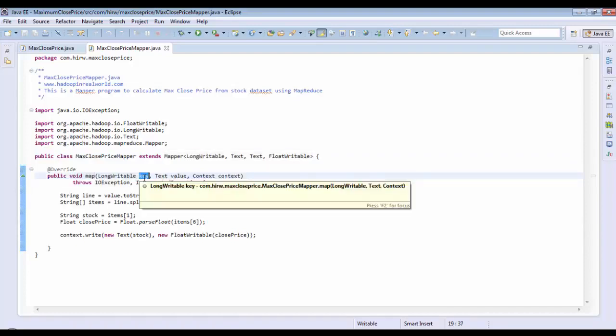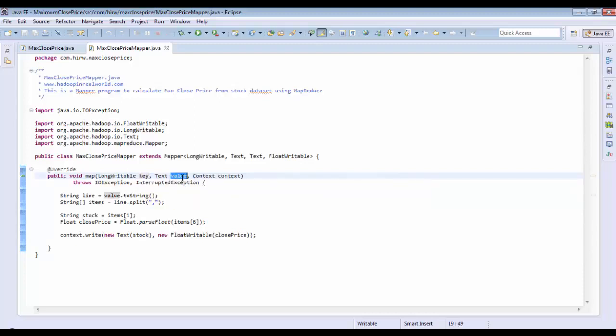The first 2 arguments of the map method vary based on the input format that defines your dataset. The second parameter makes sense, right? The type is defined as Text, which is the actual line from the file. The first argument, however, is LongWritable, but what does it really represent? The first argument is the byte offset of the record within the file from the beginning of the file. So this argument, in this case, is not of much importance to us. We will just ignore the argument when we are processing the record, because we are more interested in the second argument, which is the actual record from the file.